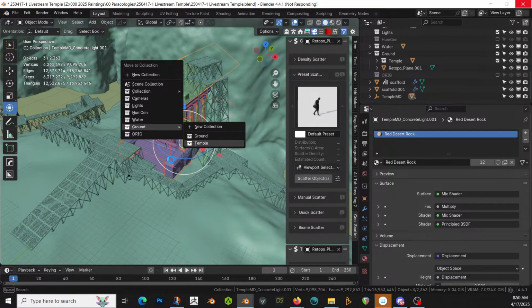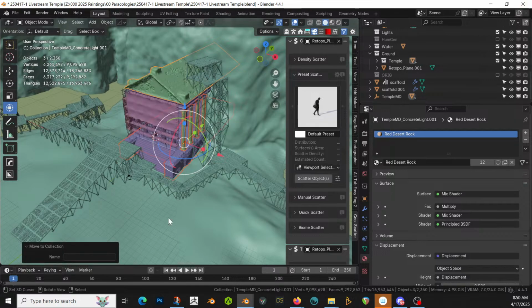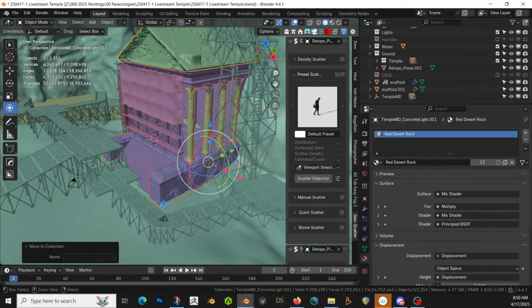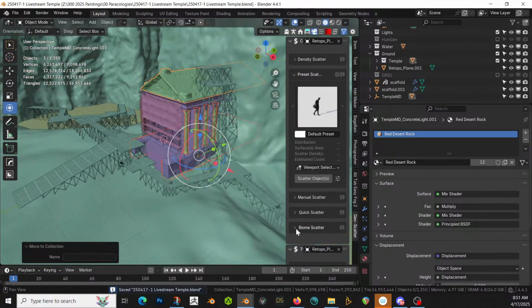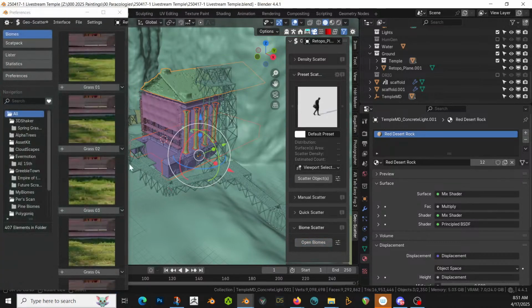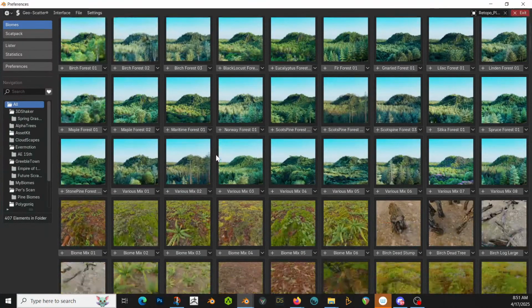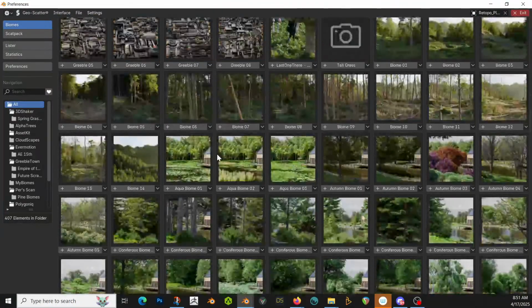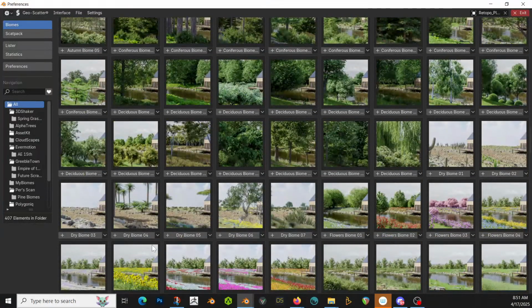It's a lot of polys for it to compare this to, but yeah, done. And we're not going to modify them again, so it should be fine. Save. Okay. So retopo plane, we selected biome, open biomes. I think we're going to do dry 3 because it's just a good one. Whee! Dry 3.